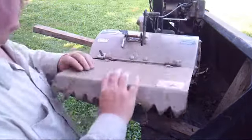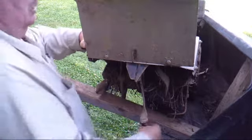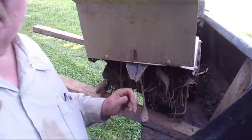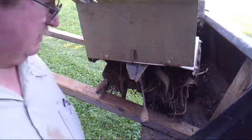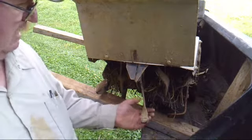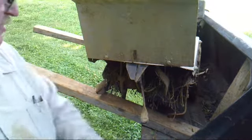so that your tiller does different depths. You can pull this all the way up, and mine's bent a little bit, but you can pull that all the way up, and the tiller digs to its maximum depth. But you want to know something? Unless you're tilling for the first time, you don't ever need to dig to the maximum depth. Most weeds exist in the first top 2 inches of soil. Now if I pull this all the way up, this is going to take me forever to get down these 100-foot long corn rows.